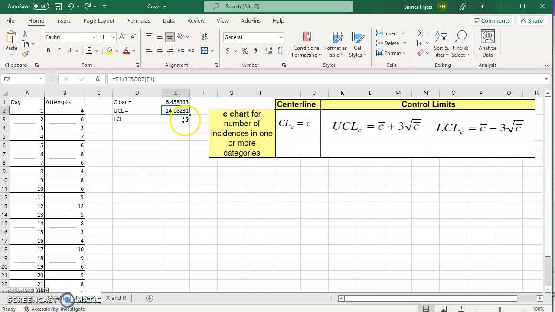So for the lower control limit, it's the same way. Let's keep this at 11. And let me put the lower control limit, let's say 4. See, it right away detects that I have two values less than 4. So they are beyond the lower control limit. And one value greater than 11, which means it's above the upper control limit. So this conditional formatting helps me find the answers I'm looking for.